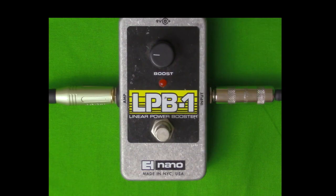Okay, so first up is the Electro-Harmonix LPB-1. I've owned several of these. These are very, very inexpensive. So if you're just trying to maybe get in to see if you even like a clean boost style pedal, this is probably a good one to start with. You don't have to spend 150, 200 bucks.